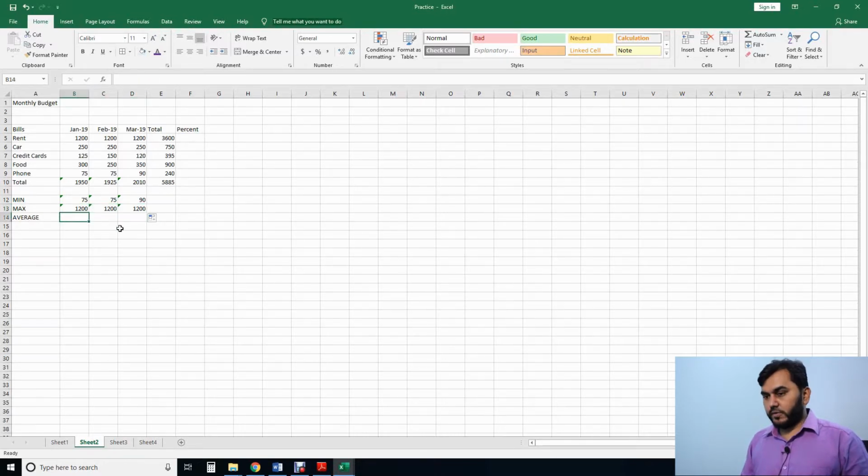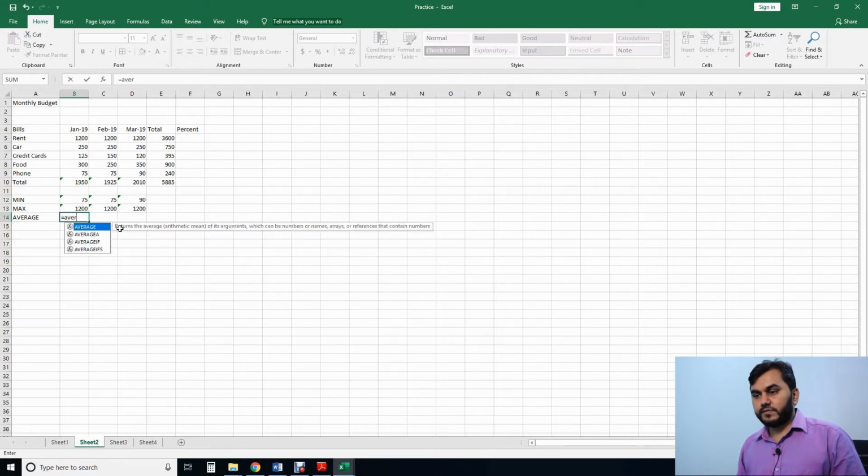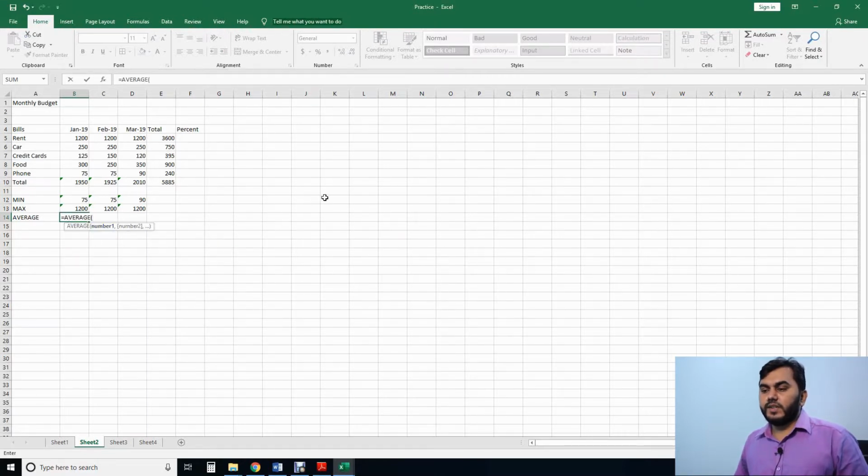And then we will cover the average. So as with sum, minimum and maximum, this is the average, which in statistics we call the mean. So put down equal, then AVERAGE. Just click on the first bracket and select the data. We have selected B5 to B9, then bracket close, enter. Now we got the average bill for the month of January. So average bill is 390. If you want to see the average bill for February and March, simply drag down this.